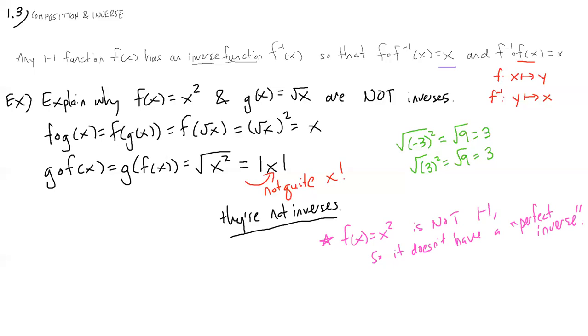So that's what we're really interested in. What we're talking about are these perfect inverses. What we have is this kind of fudgy inverse, or what you might want to call a restricted inverse. So g of x equals root x is a, you don't really need to know this definition, but it's useful, we'll touch on this later as well, it's a restricted inverse in that it doesn't work for all values of x. It actually only works for non-negative values. And that's the restriction.